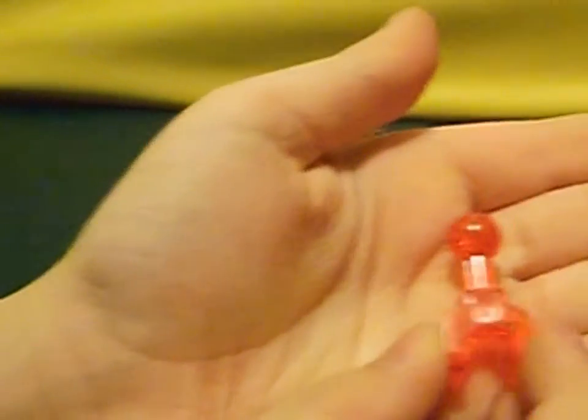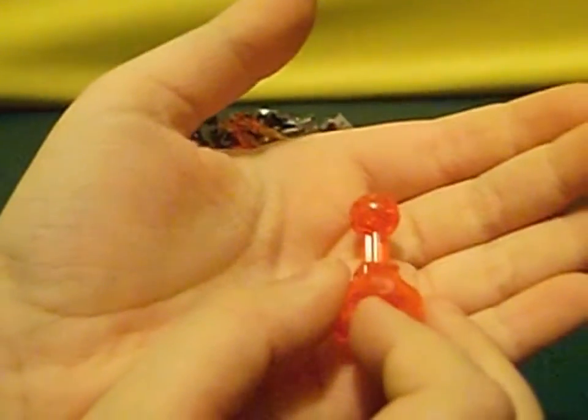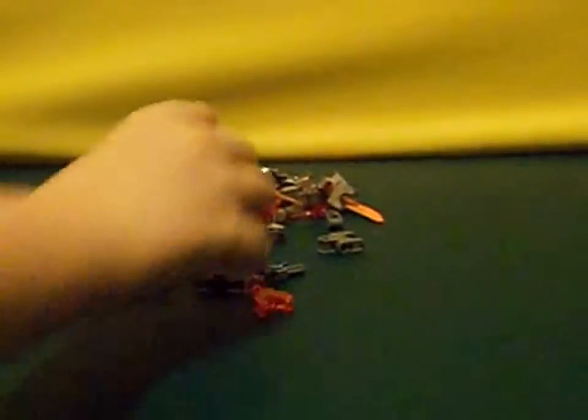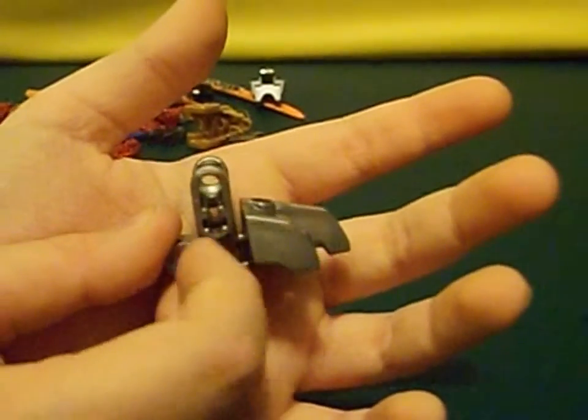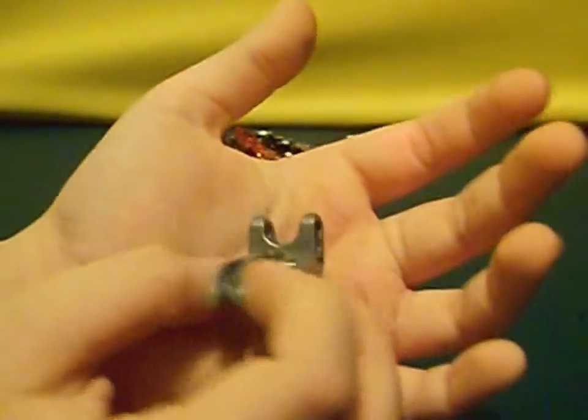New bone pieces, and it's a nice translucent red. I don't know why this shows up orange on camera. I'm sorry, but trust me, it's translucent red. Another piece goes on his chest so that he can unite with Tahu. These aren't new because they were in, I forget which protector it was. Correct me if I'm wrong, but was this in the Protector of Stone? Correct me in the comment section below.